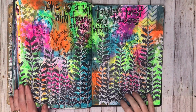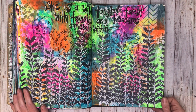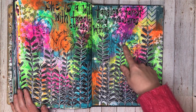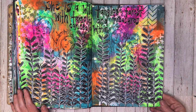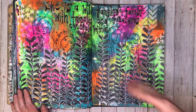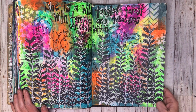This is one of my recent pages. I got a whole heap of new stamps and stencils from Natalie May, who's in Adelaide. She's done a little mini version of one of my favourite stencils, so of course I had to get that. She's got this other cool mixed stencil which has got stars and chevrons and crosses on it. She's got really cool text stamps too, so it was just fun to play around with.